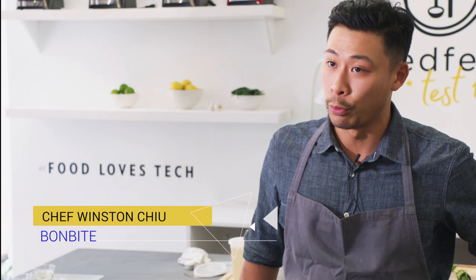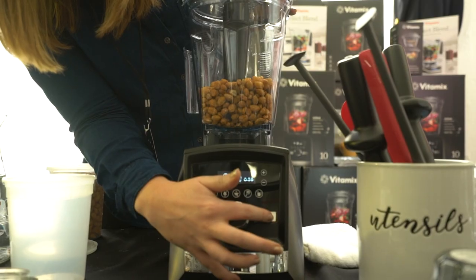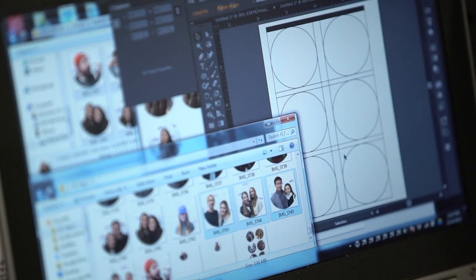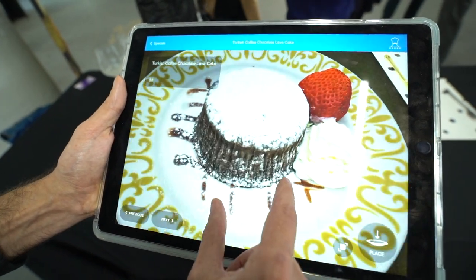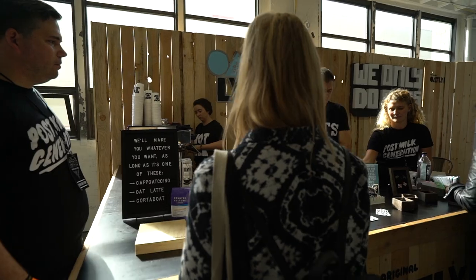Thinking about how technology can improve texture, we're taking fibrous foods and breaking them down into smoother components. Technology in a way of just thinking about what was possible back then and what's possible now. Technology will continue to change us, and we will welcome technology to help us keep the environment clean.